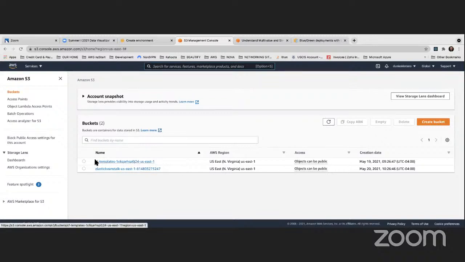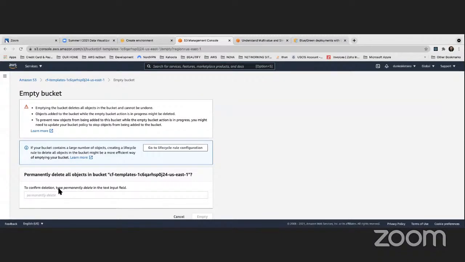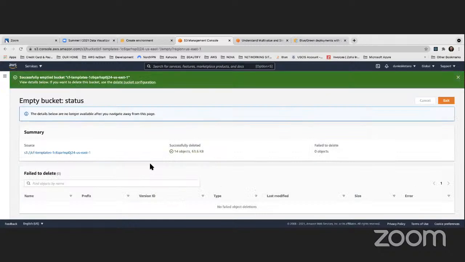And this is one created for CloudFormation. Let me delete this one because it is not doing anything here. Remember what I said, when you delete the stack, sometimes it doesn't delete the bucket, right?